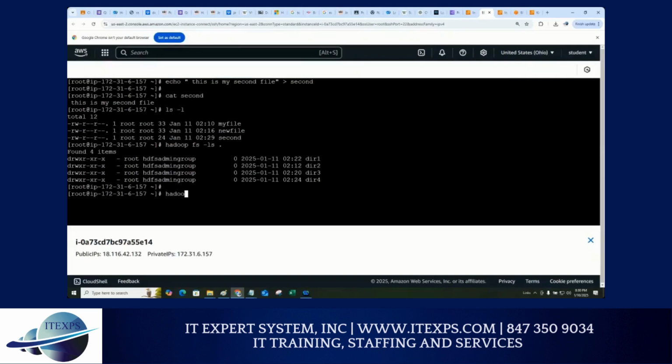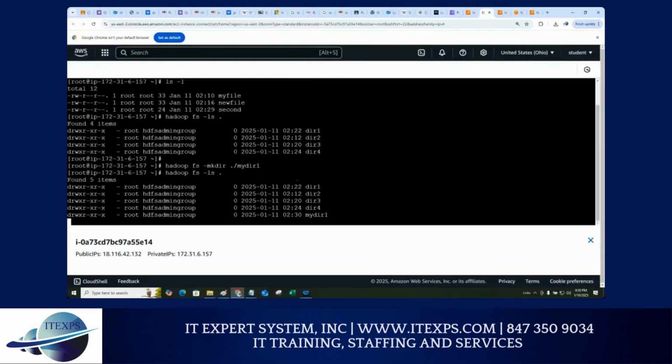I'll say hadoop fs -mkdir and then the directory name, let's say my directory 1, with a dot. Dot means current directory, so I'm going to create my directory 1 there. To check it, I can use the up arrow to bring back my previous command. So you can see my directory is created.